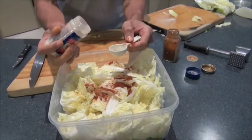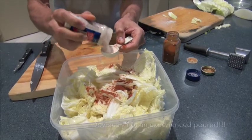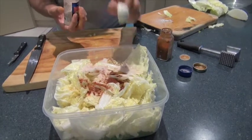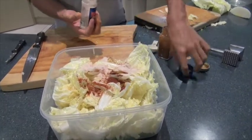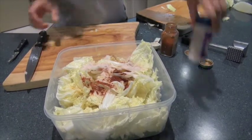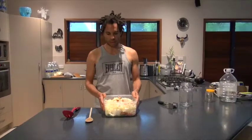And for this recipe, we want 2 tablespoons of salt. And that's probably about 2. That's very good. Okay, so again, the salt is very important for bringing the moisture out of all of your vegetables. So here we are again.